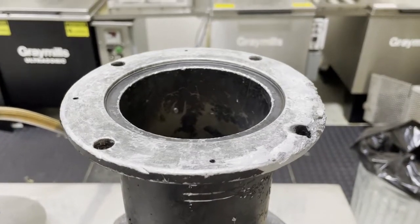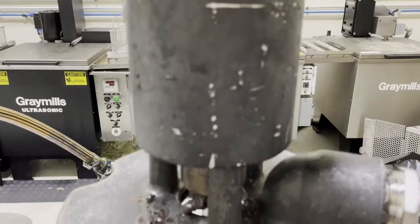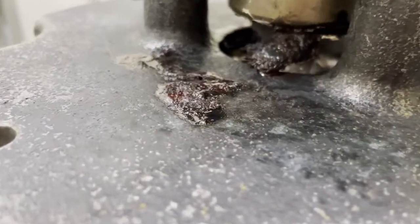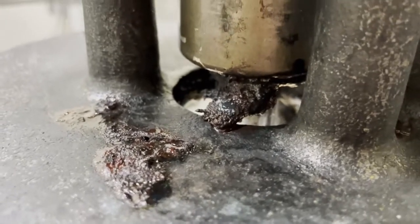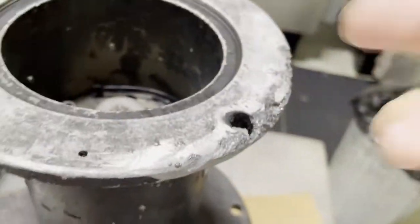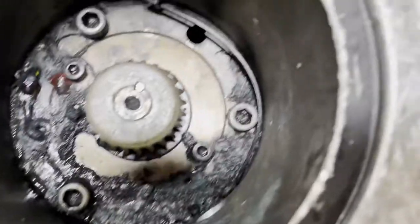So here is the after. And they're going to remember what they sent because it was hideous. Here's some spots where it's still, you know, got some residue left behind. And the nice thing is the bearings still work beautifully. But still got a little bit of schmutz in there.